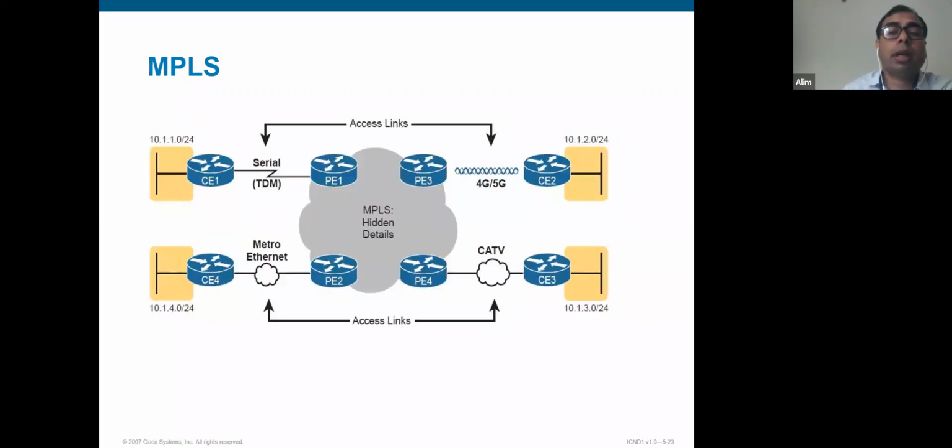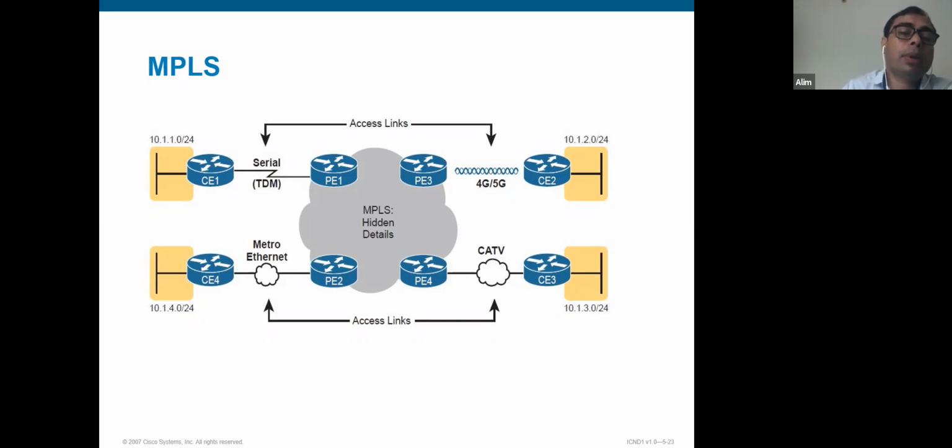But here another issue is that you have to establish a local link. There are several ways you can establish your connection to the point of presence of the MPLS operator.